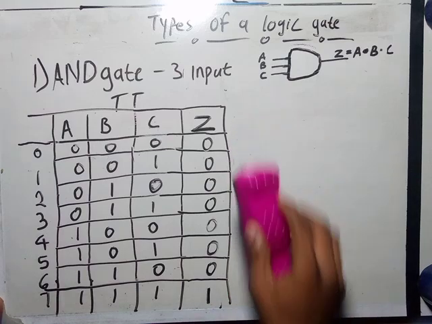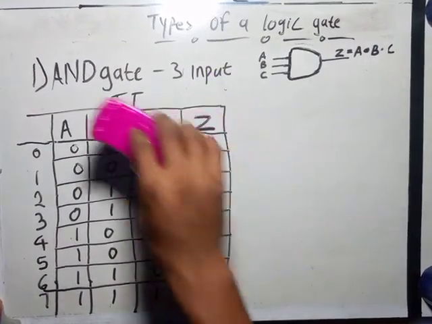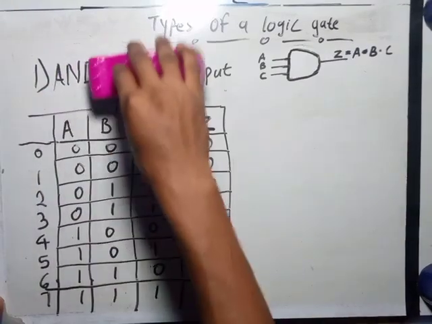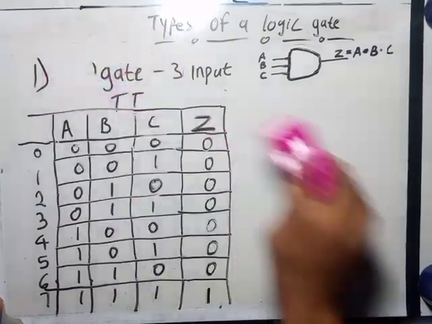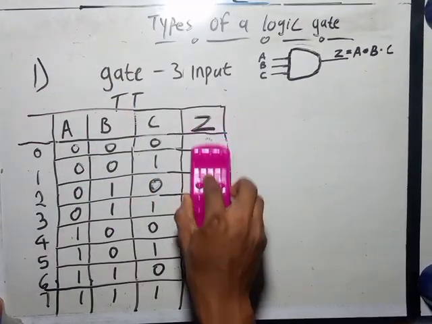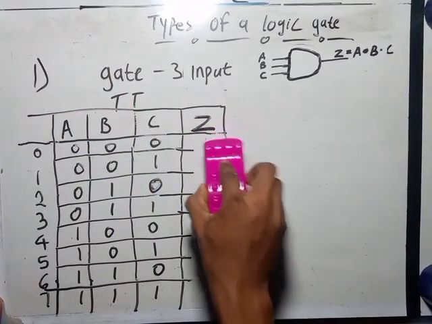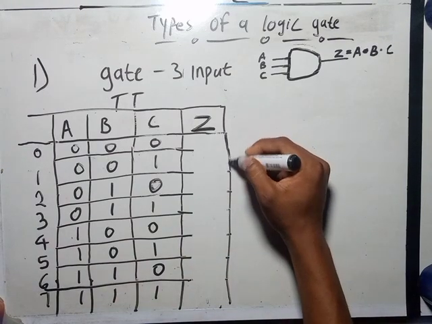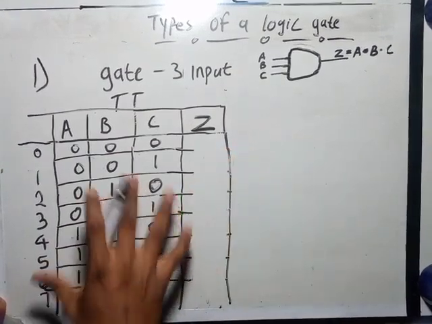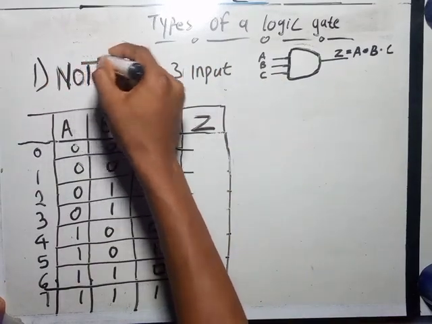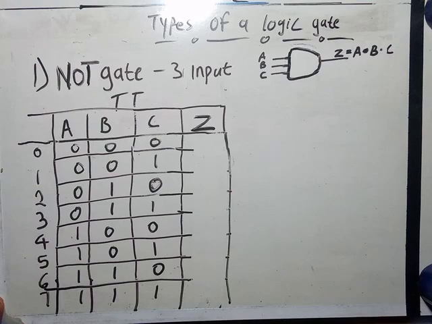Now we'll be moving over to that of the NOT gate. I won't clean the table. Instead, I will be drawing at this part of the board, because we need this table for the rest. So this remains for our 3 input. But since we're now dealing with NOT, which is a gate of its own that only demands 1 input and 1 output, our diagram also changes.